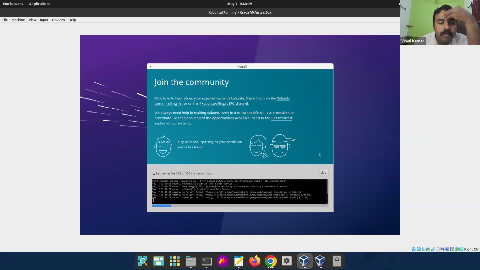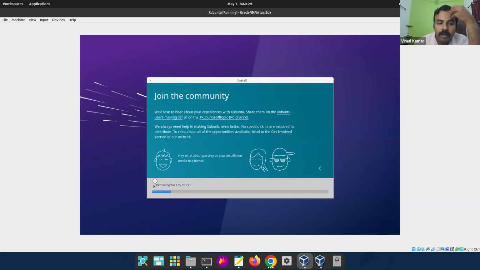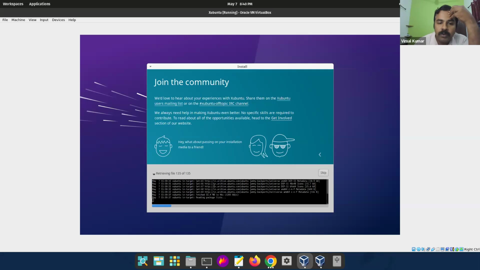See, this is the installation stage. It is retrieving and scanning package repositories. If you click here, you can see the details of the installation process. Xubuntu is very lightweight, so we can prefer it for VirtualBox installation.